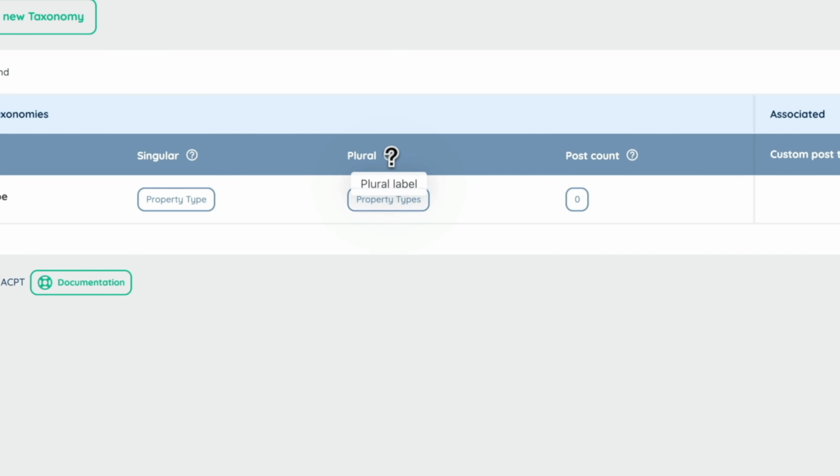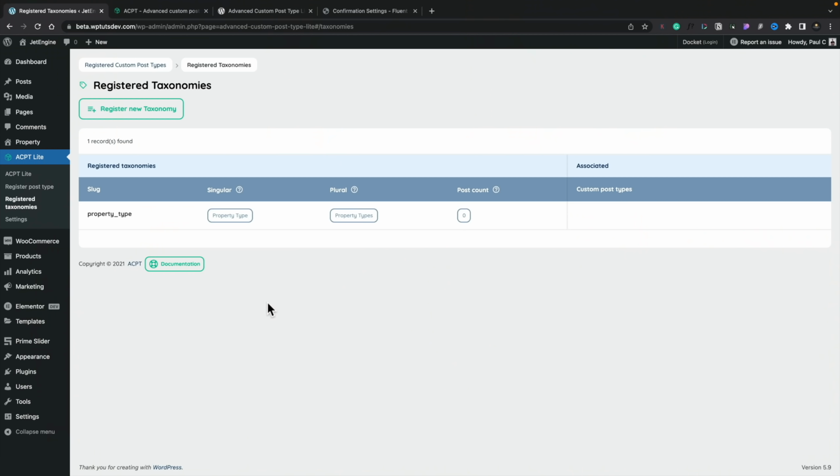And when we're talking about little things, where we've got these little pop-ups, these little help icons, technically they are completely useless, because if you look, we go over, we've got singular, singular label, plural, plural label, post count, publish post count. Give us a link to some documentation, not so much with these, they're not too difficult, but other sections on the site. If you're going to put a help section in, a little help icon, give information that makes sense and link to descriptions and information in your articles about how to use a feature. Then they become useful. Right now, not so useful. Okay, so we've created and registered our taxonomy, but it's not associated with anything right now.